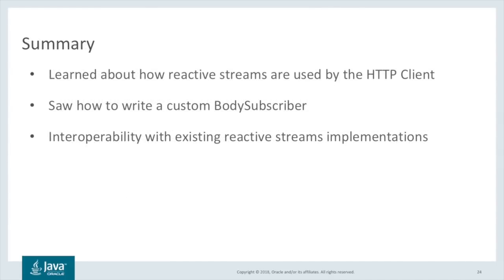To summarize, the HTTP client treats both request and response body as reactive streams, so gets the benefit of asynchronous programming with non-blocking backpressure. We've seen how to write a custom body subscriber implementation that behaves similar to the convenience body subscriber returned by BodySubscribers.ofString. The HTTP client provides a number of adapters for interoperating with existing Reactive-streams publishers and subscribers.